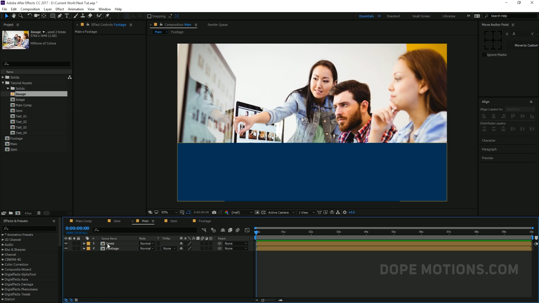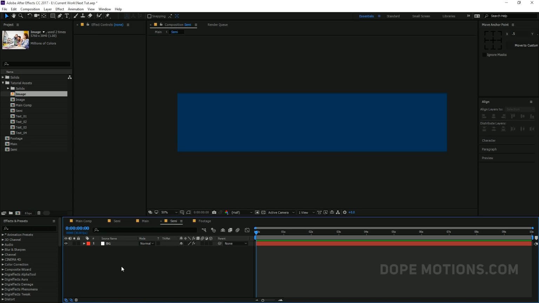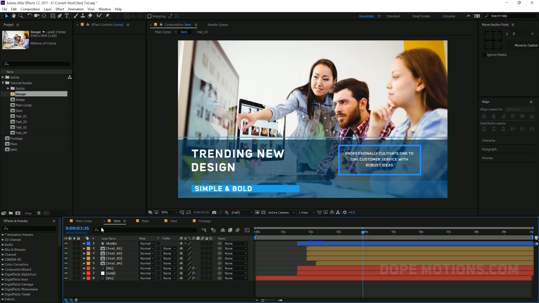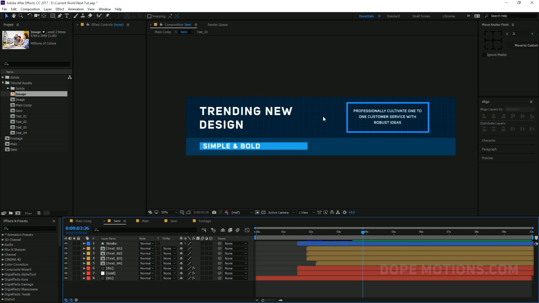Then let's go to our animation composition, that is the semi one, and let's add the grid. And let's first of all set up or create our really minimal looking background. Now you can leave it at a really blank color, but if you see our main comp, you can see we have these really nice looking grids and an overlay as well, which makes it look a bit nicer and give that minimal feel to it. So let's go ahead and create these things.